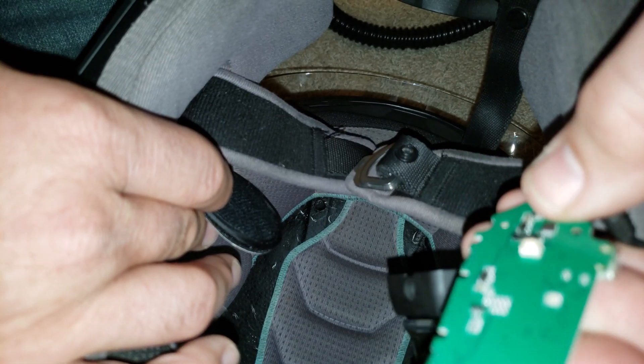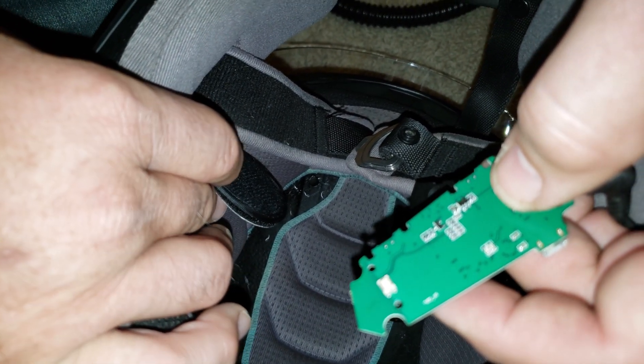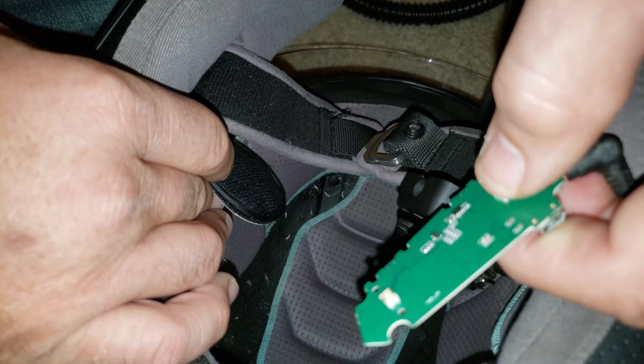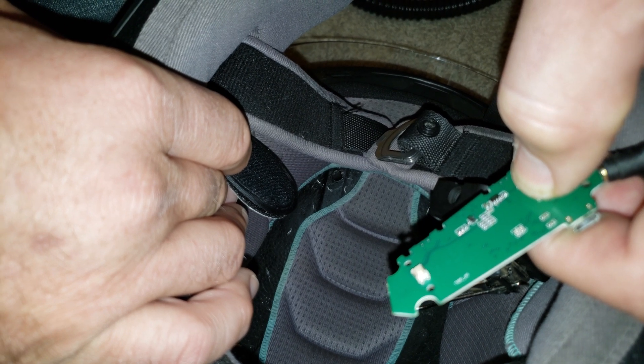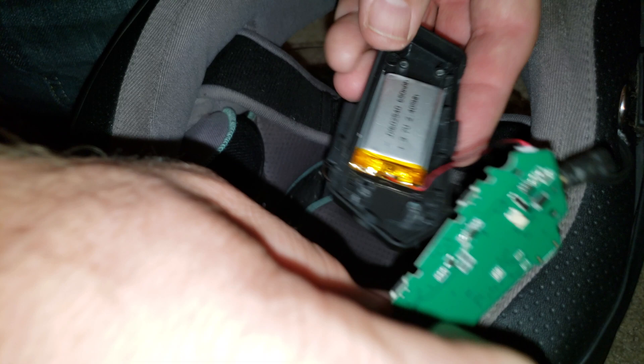And we'll power it off. Before, I couldn't turn it off — it was stuck on. It was completely useless, nothing but static. This speaker was kicking out a massive amount of static. Holding... power off. Isn't that beautiful? So this is repaired. We're going to go ahead and put this back together with the screws, put the cover plate on, and we have a functional, happy system.